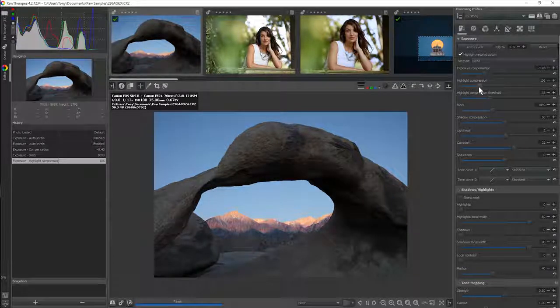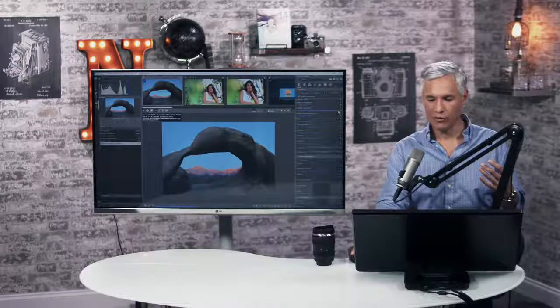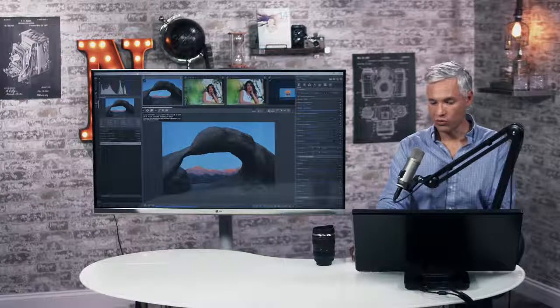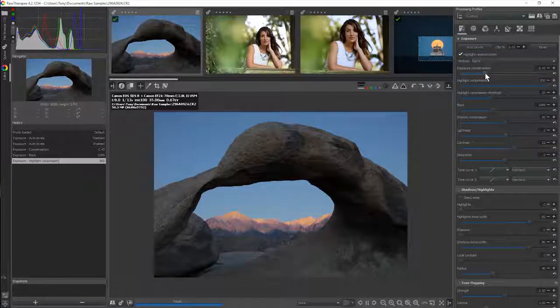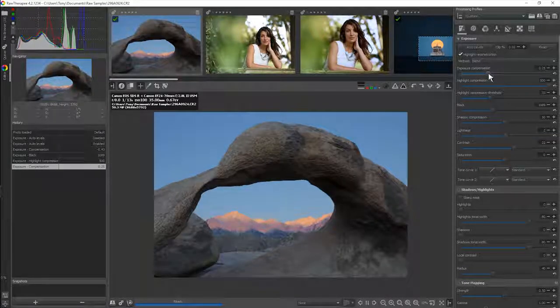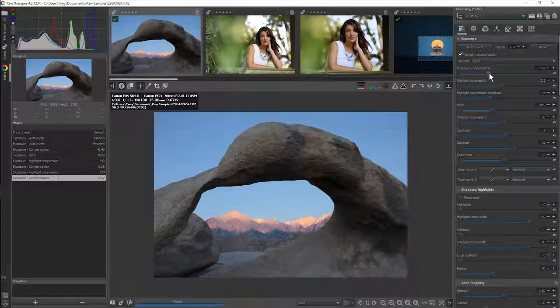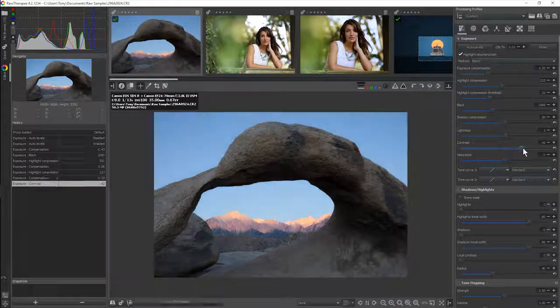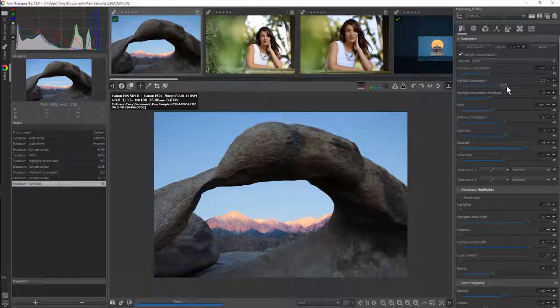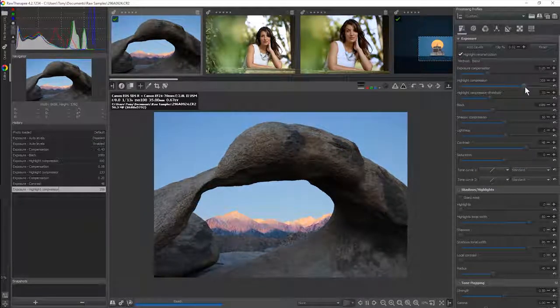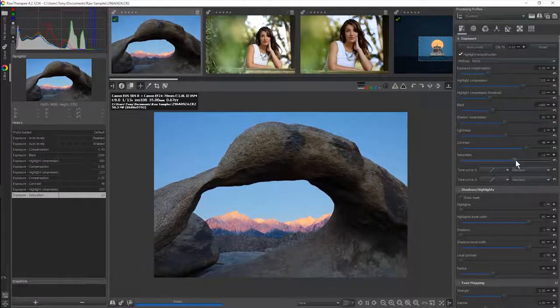Highlight compression will reduce the brightness of the brightest parts of the picture. So because there's so much dynamic range in this picture, the bright sky versus the shadow of this stone, it's a good idea to just kind of lower the highlight compression and then raise the exposure of the entire image. It didn't handle this especially well, so it's all kind of getting washed out. So I'll undo some of that. You don't want to lose too much contrast. Let's adjust the contrast up some. Maybe we can cover the highlights a little more. And this could actually use a little more saturation.